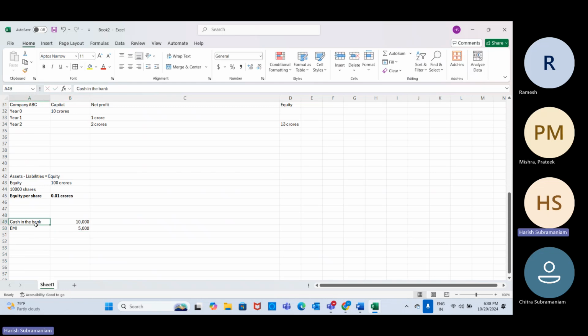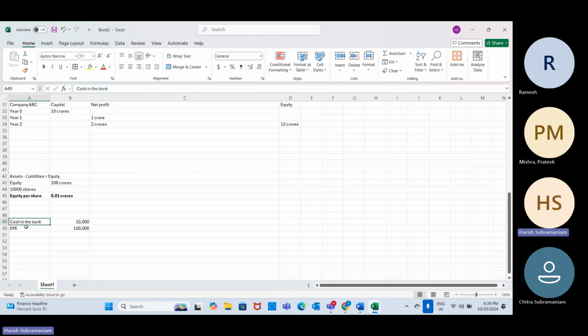So in this case, I have cash in the bank that is 10,000. The EMI is only worth 5,000. And therefore, this is something that I will be easily able to pay because I have this amount of cash in the bank. It's much more than this EMI. But let's take a second scenario where the EMI that is actually owed, instead of buying a simple normal phone, the person bought an expensive iPhone, for example, and bought it on EMI. So in this case, instead of 5,000, the EMI can go to say 1 lakh or 1.5 lakhs roughly, or 70,000, whatever that number may be. It will be a significantly higher number.